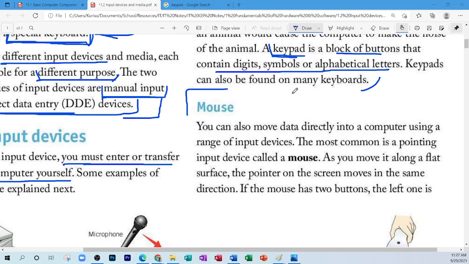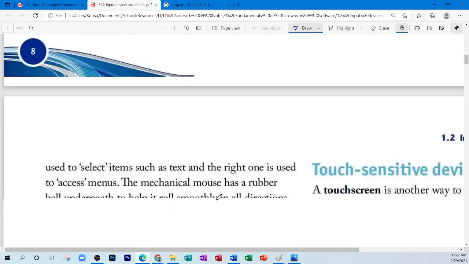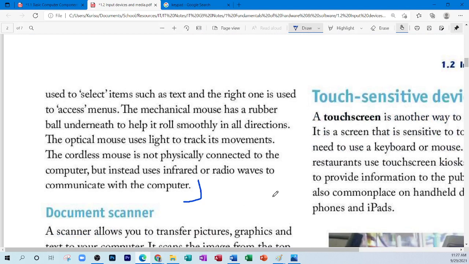Yes, sir. You can also move data directly into a computer using a range of input devices. The most common is a pointing input device called a mouse. As you move it along a flat surface, the pointer on the screen moves in the same direction. If the mouse has two buttons, the left one is used to select items such as text, and the right one is used to access menus.